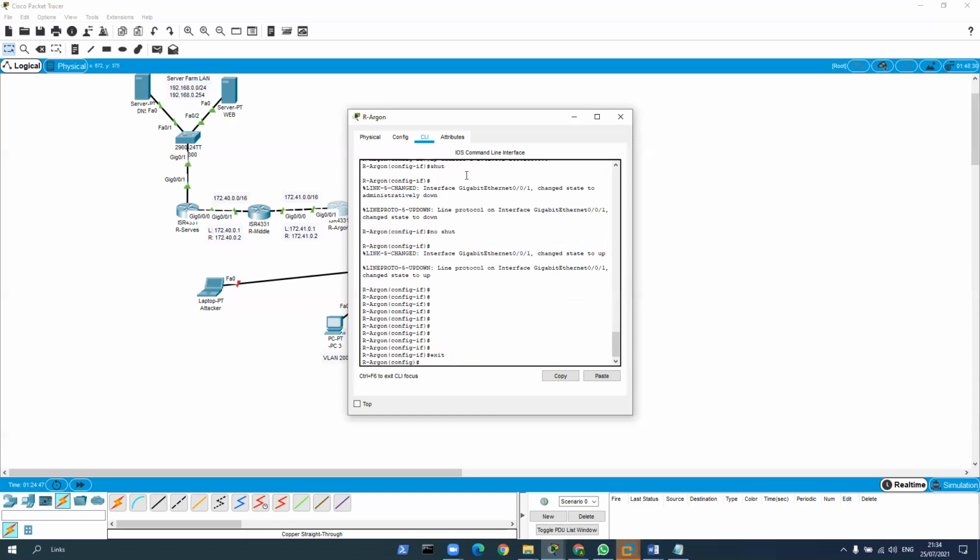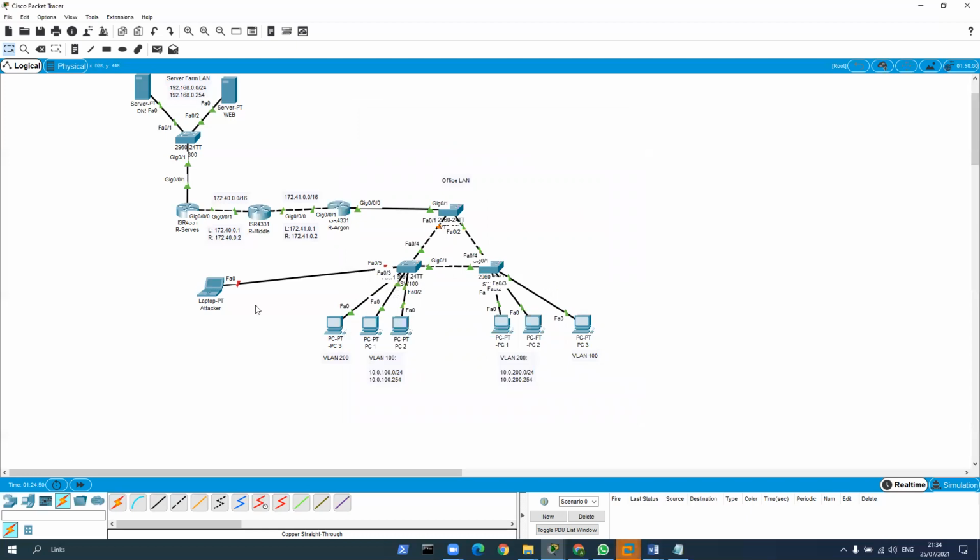So after we define all the interfaces, now let's see that we have a connection between this and this. This and this. All right. So we have a connection between the routers. Now, what we want to do is to do IP route and let this router know this network and this network, and let this router know this network and this network, and let this router know this network and this network. Let's begin.